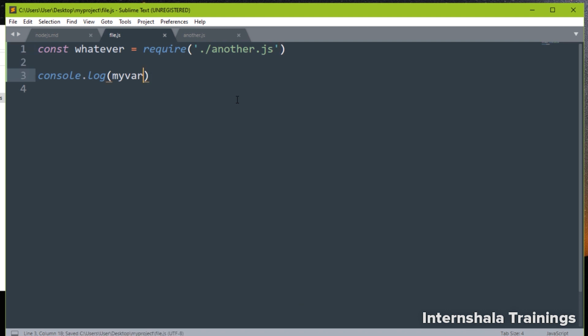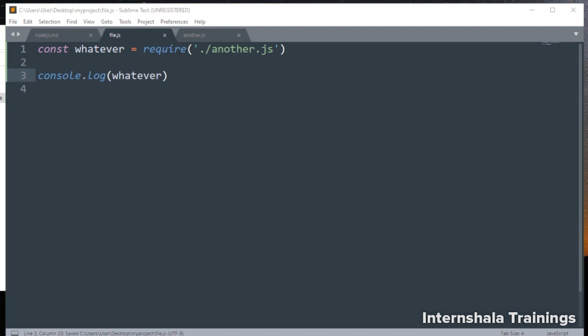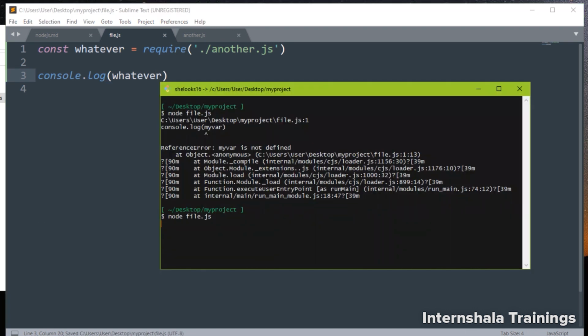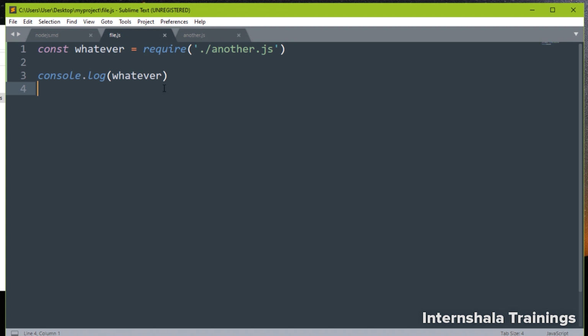Right after that, instead of console logging myVar, I will console log whatever. And let's see if it actually worked. So again, I will try to execute the script, and I will see, yes, indeed, it worked, and I have hello. So that's how the module system works. The name for the system is CommonJS with module.exports and require.